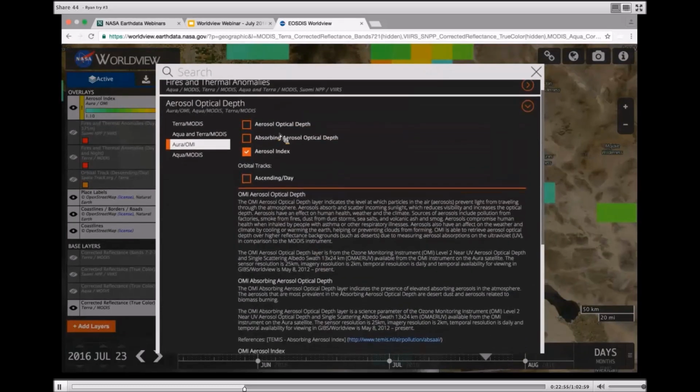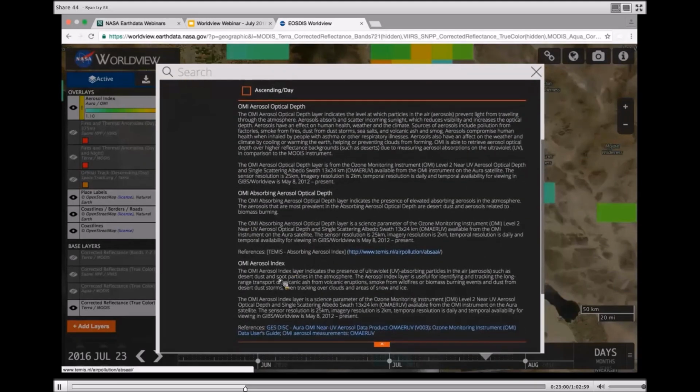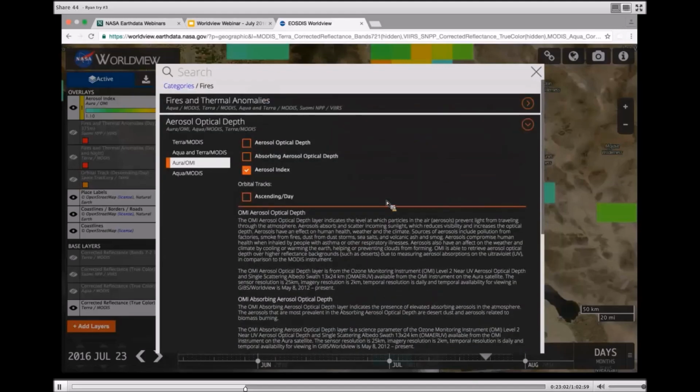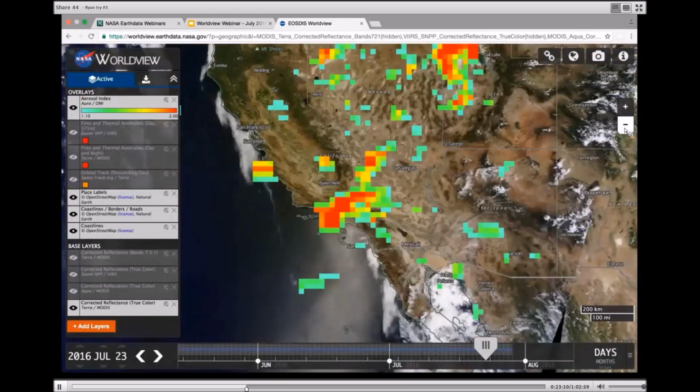These all may sound similar up front, but there are different purposes for each of these products. And so our hope is that with these descriptions, you'll be able to tell which product works the best for you. So right away, we'll see this giant blob here of what's detected to be basically smoke and particulate matter hanging in the air. And so that color scale is here. So you can see that the red is the most intense and the green is the least intense smoke, and nothing is nothing detected.